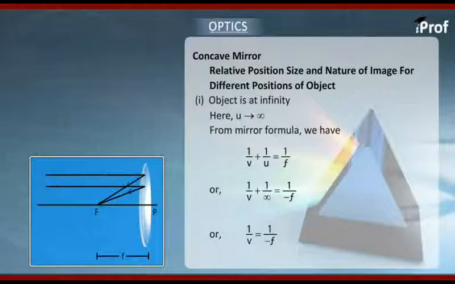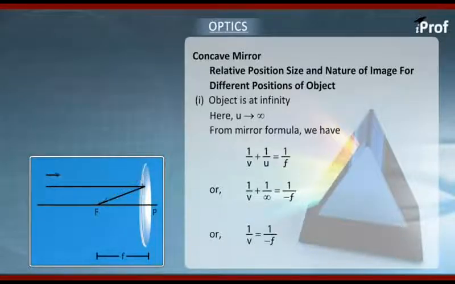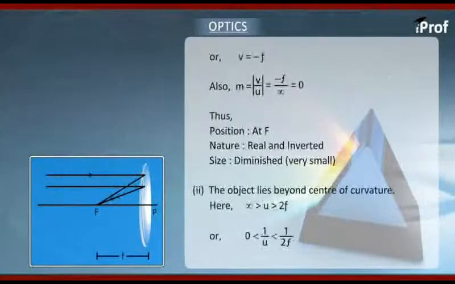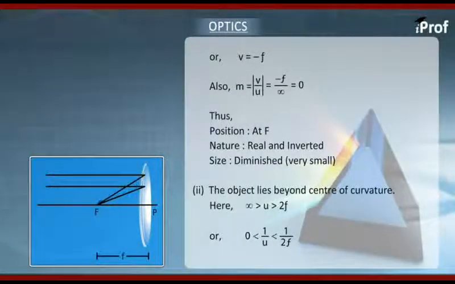If we apply mirror equation, we know that focal length of concave mirror is negative. So here U will be minus infinity. F will be putting it as minus F. So we get the value of V as minus F. This is to be interpreted as V's negative - image will be formed in front of mirror at a distance F from the pole of the mirror.